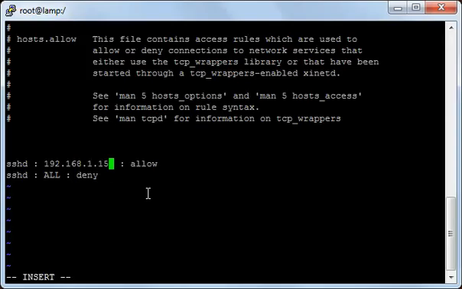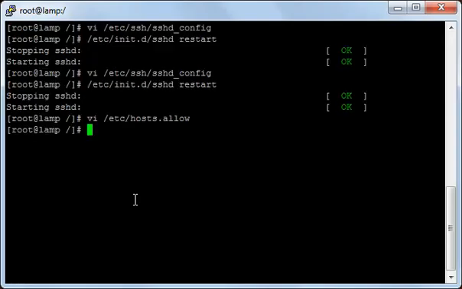But here, unlike the configuration file, you can't specify a user to access shell from a different IP. From here you can only allow or deny IPs from access. And from here the sshd, this is the service's name. You can type here whatever service you want, and this is the range of IPs, and here is the action, and we have only two actions here, allow or deny. So I will save now, press escape, then save. And unlike the configuration file too, in here you don't have to restart the shell to save your changes.